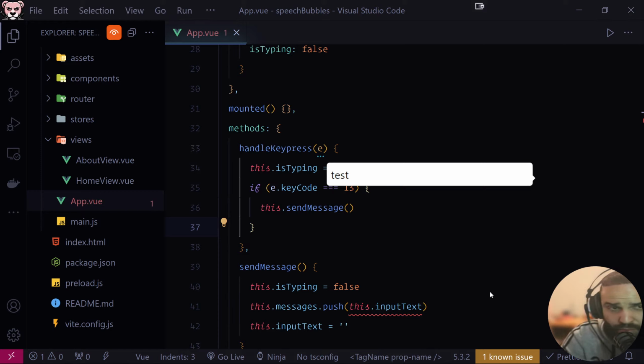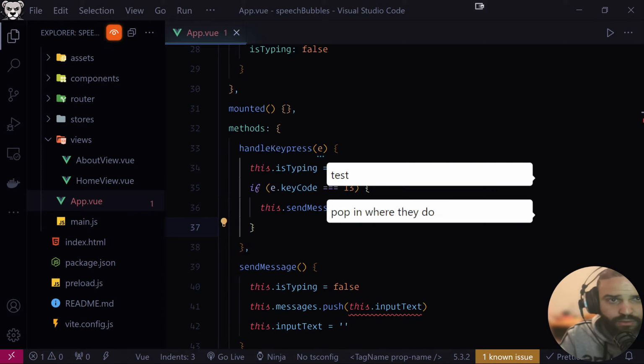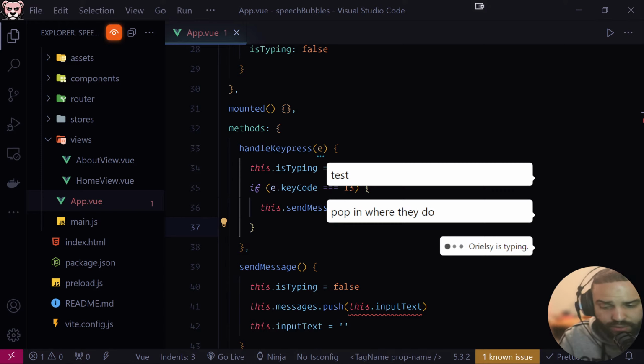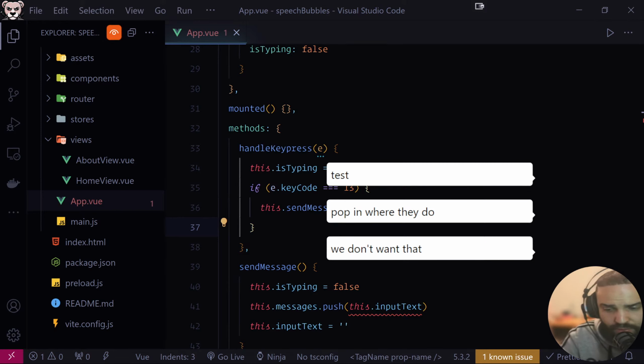Next things to do would be to render the text boxes lower and have them animate up as you add more elements rather than just pop in where they do, right? We don't want that. I would tackle that tonight, but I'm a bit tired, and it's a good thing to leave some things to do for later.